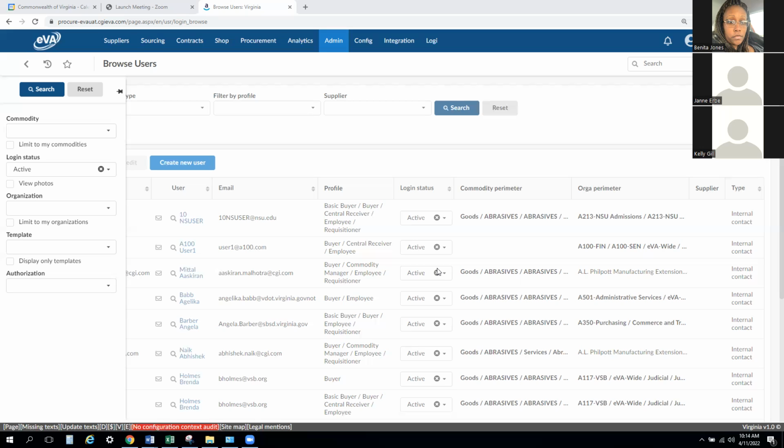I sent you the Word, but I also have a PDF fillable document that is for creating, editing, and deactivating users. We'll talk about that in a few details in a few minutes. Those are really the big changes to the standards.